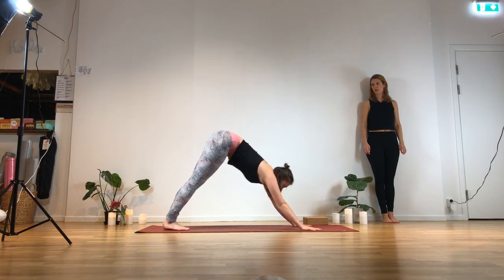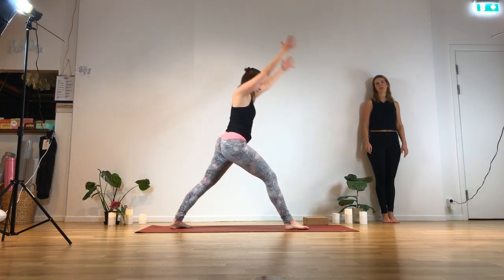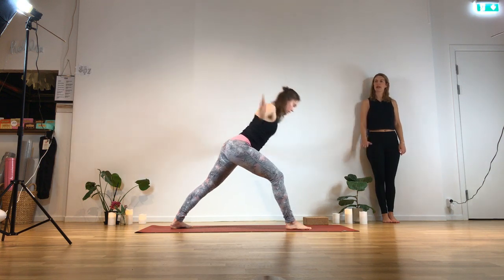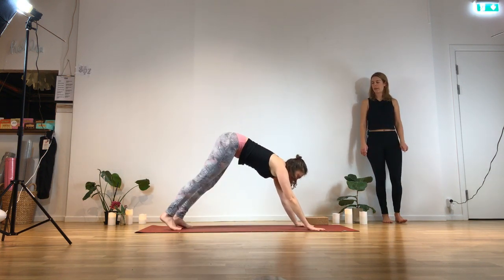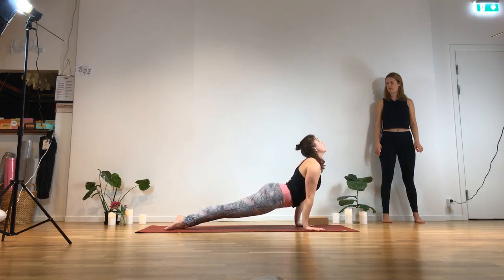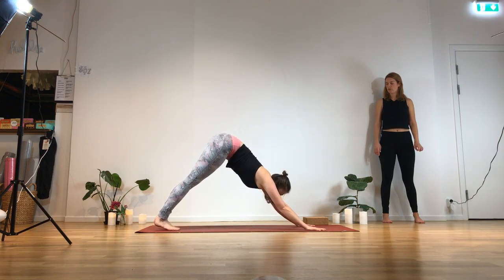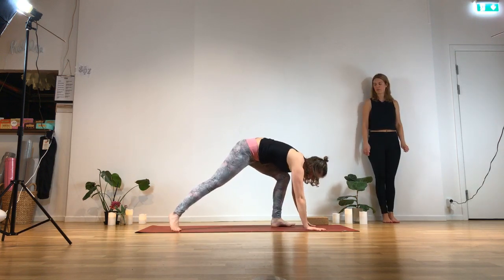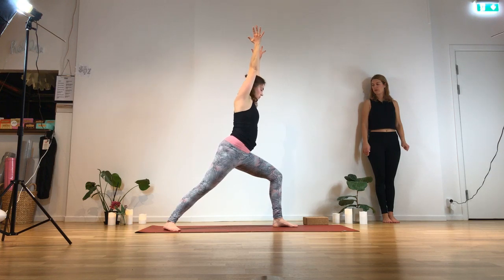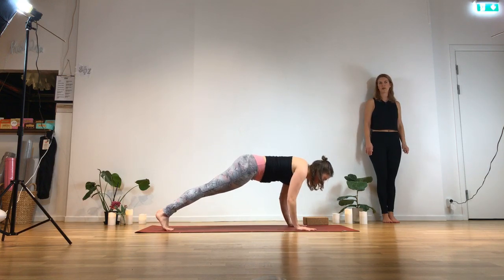Step your right foot forward, warrior one. So you can do this on your own, sun salutation B, no rush. When you're ready, Vinyasa, other side. Warrior one. Vinyasa or down dog. And let's gather in down dog.